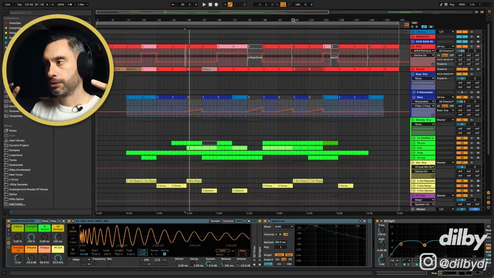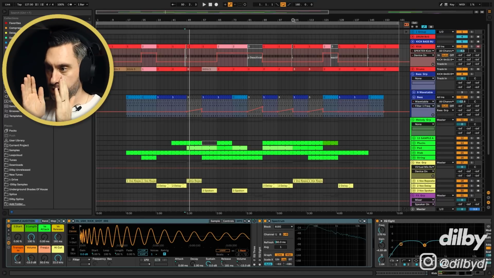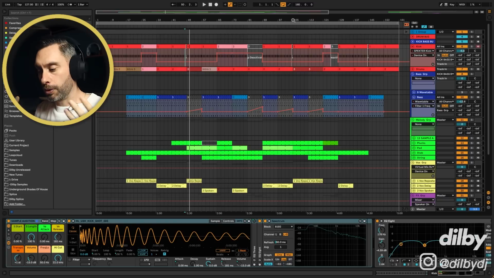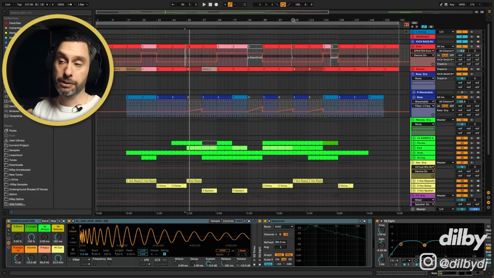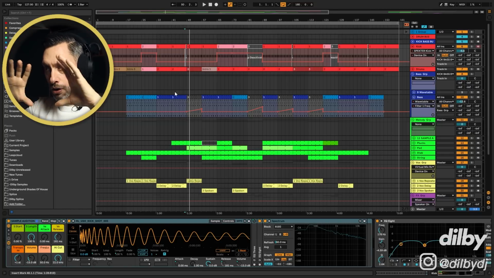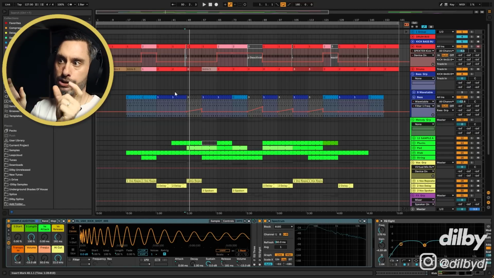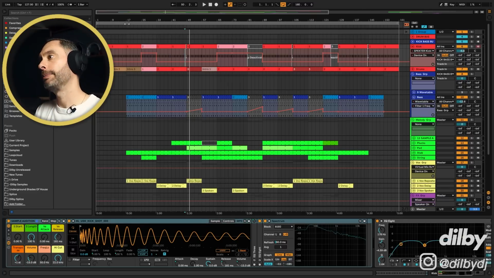And from a mental mindset perspective, that's far more powerful than sitting there with a loop going, shit, what do I do? That loop situation can be paralyzing, because you feel that the loop has got a lot of potential, but you don't want to ruin it. You don't want to waste that potential. And using this technique gives you an easy way to just throw it in there, overcome that, and do it on a macro level. You're doing it on an overview level, using these large blocks rather than working bar by bar, trying to make progress forward.